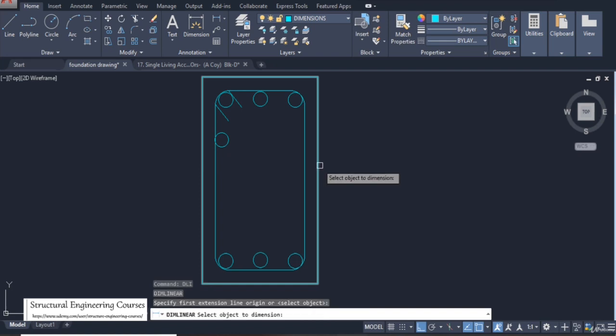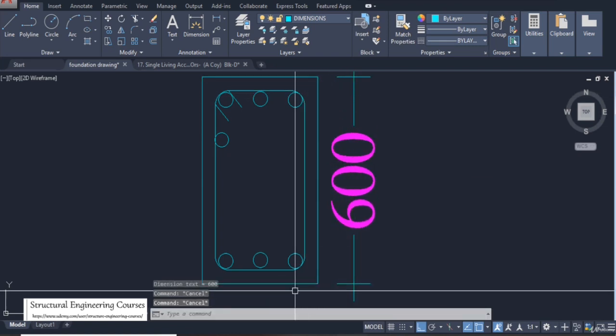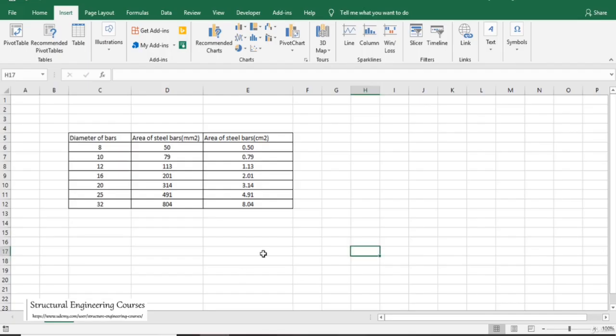So here the dimension is 600 mm. Reducing the cover, we are left with 520 mm, and 520 mm divided by 4 gives us approximately 130 mm.